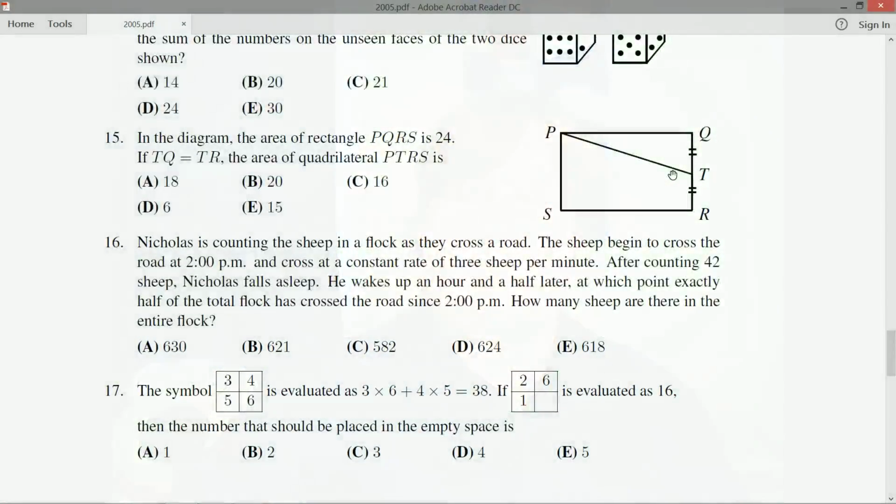But what we can realize is the quadrilateral PTRS, the one we want, is the big rectangle minus this tiny little triangle. Now, again, we don't have numbers for these, but it's a great exercise, and something that they tend to do on these contests is to realize the area that we're asked about is really the difference or sum of smaller, easier to calculate areas. So I'm not going to work out the quadrilateral directly. I'm going to realize that it's the big rectangle minus this little triangular chunk. Okay? So that's where I'm going with this.